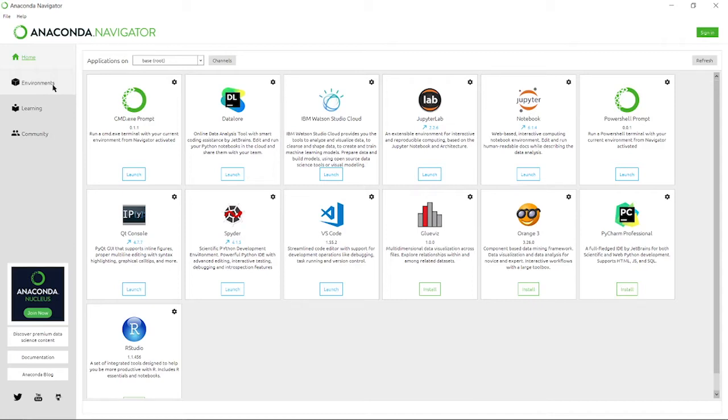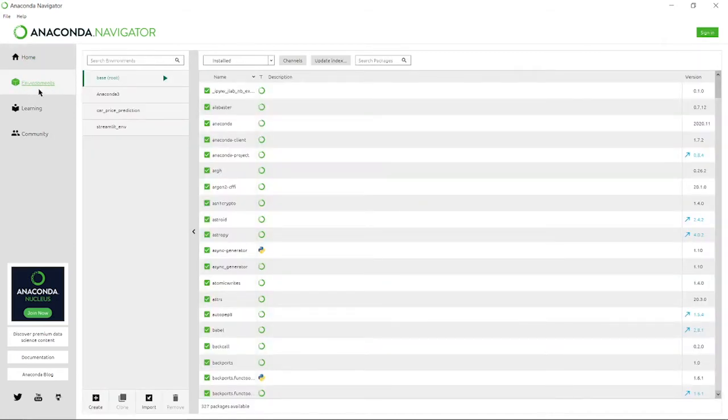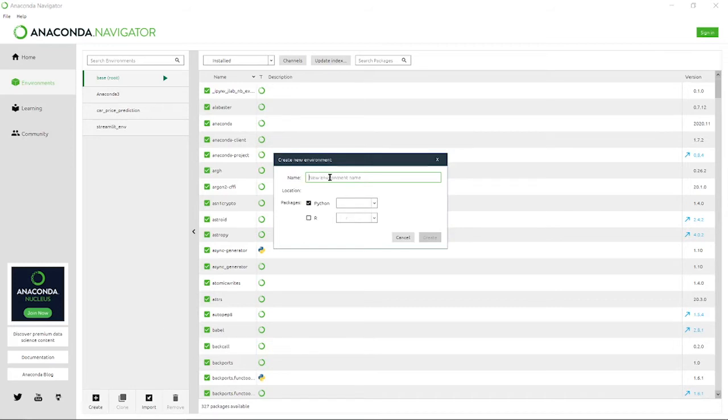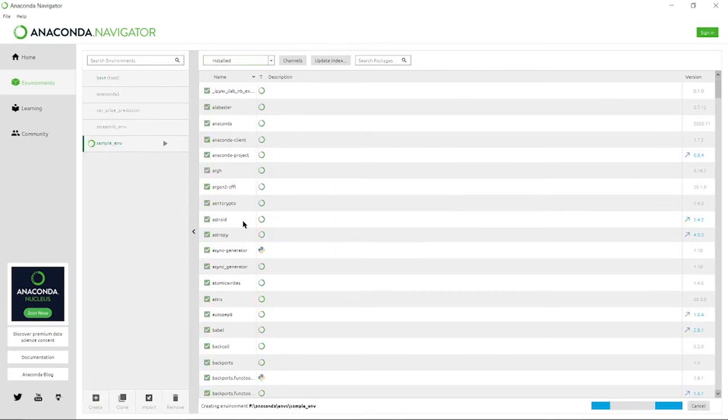Yeah. So then you have to go on this environments tab, right? You can see it over here. And these are the few environments that I have already built. But now I'm going to tell you how you can create your own environment, right? So just click on this create and you can name your environment. So I'll name it sample environment, env, like this. And you can choose your Python interpreter. I'm choosing 3.8, and if you are using R language, then you can choose R. Then click on create. So it will take some time and it will create your own environment.